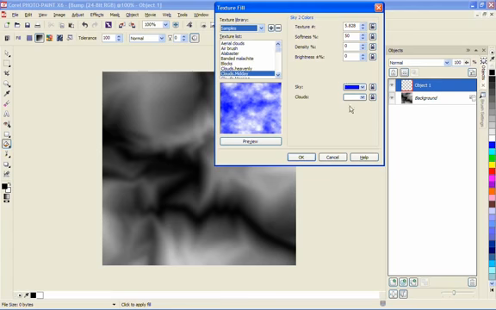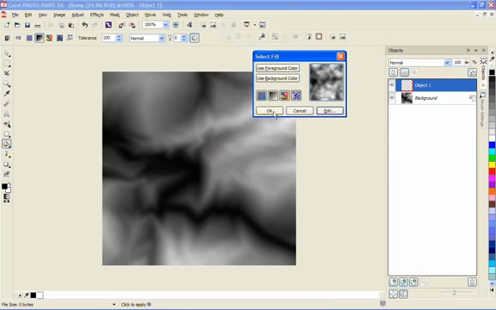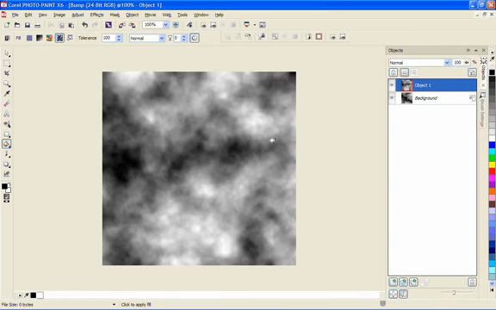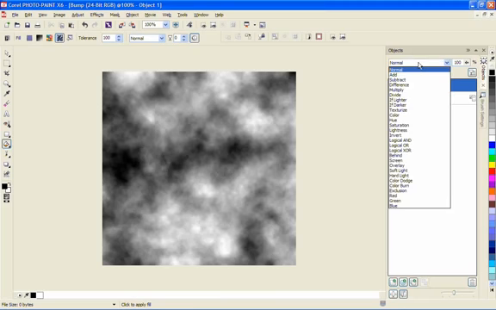The only thing I have to do is replacing the blue color of the sky with a black color, since I want to have it in grayscale only. And then I'm applying this texture fill to my object layer. And now I'm going to blend this object layer into my background with the object merge mode.